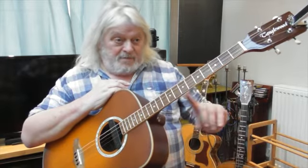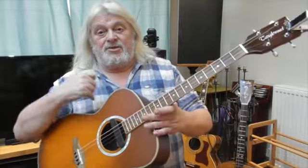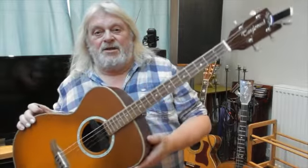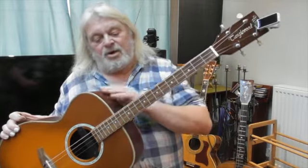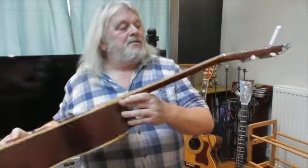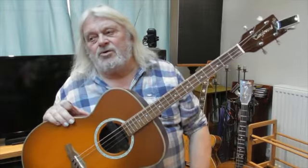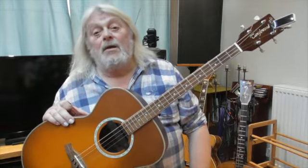And you don't need to spend a vast amount of money on these things. All the performance clips are on the Oddie copy of the Martin Tenor guitar. This is another one. It kind of looks pretty much identical, you know, construction-wise. Obviously, it's sunburst and all the rest of it. But this is a Tanglewood. It was absolutely brand new, and I found it in a shop for 130 quid.